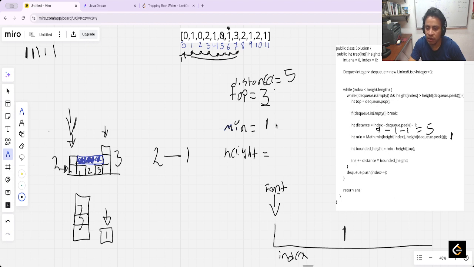The mean is 1. And now the height is mean less height in the top. The top is the index 3. That means 1 less 2. It's equal less 1.